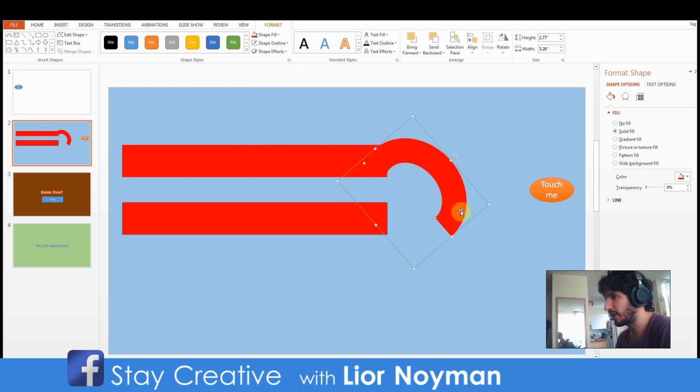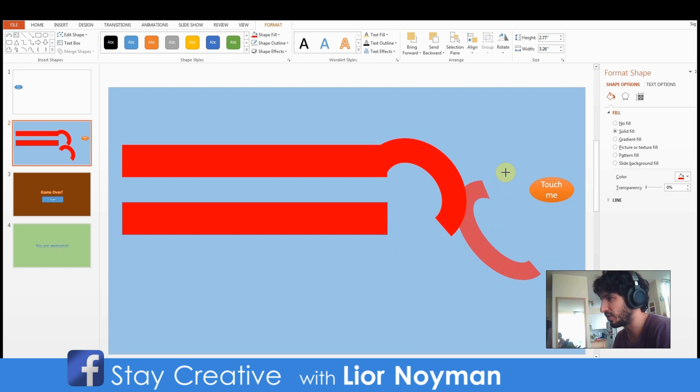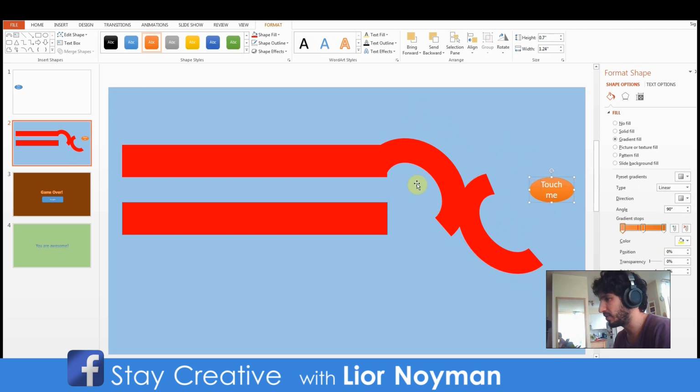Cancel the outline so it will look like one piece. How do I flip a shape or any object in PowerPoint? I just need to turn to the other side of the shape when I resize it. Okay? I make my shape look upside down.